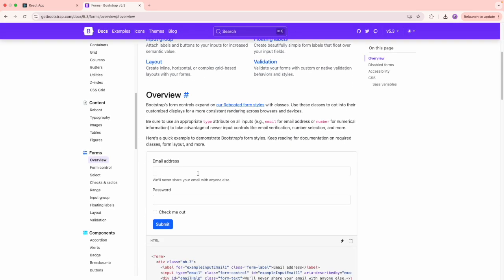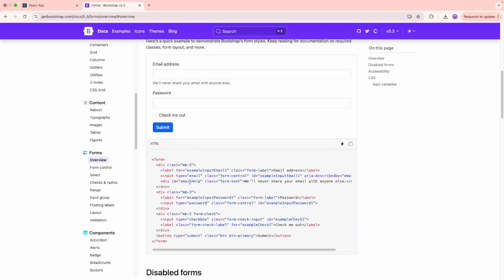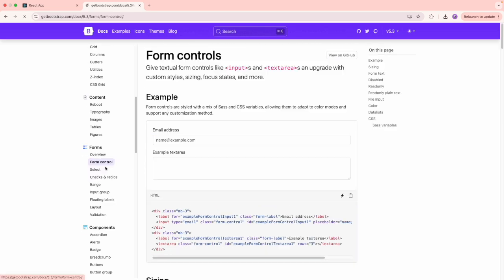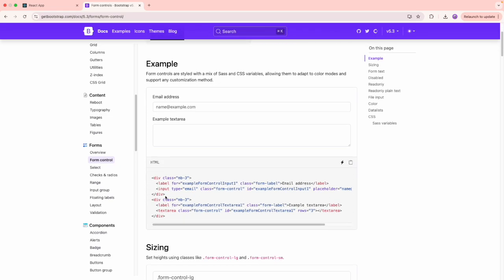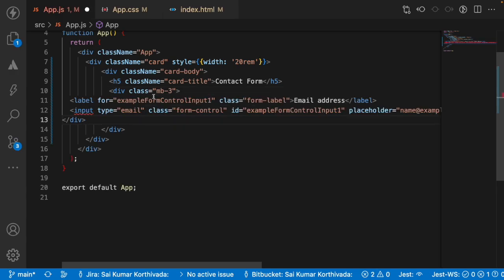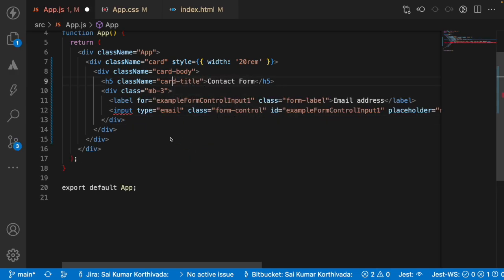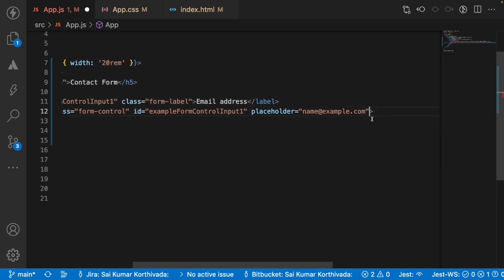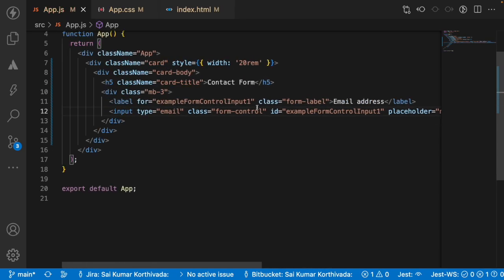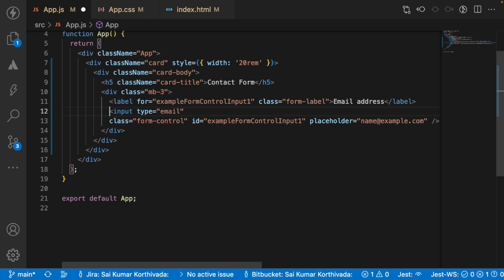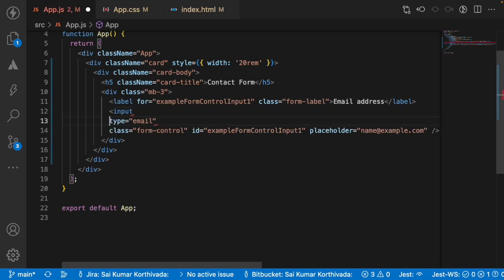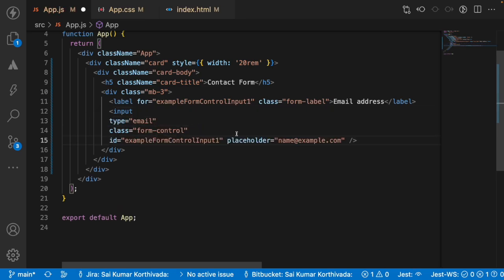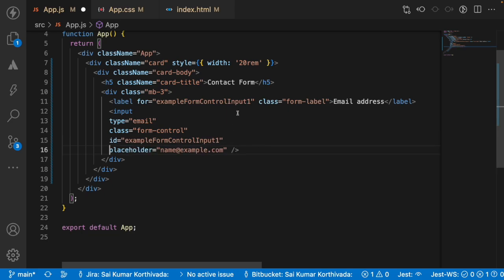So this is our form with email address and a password. I can copy one set of data. Let me copy this div, or you can go to the form control and copy some specific control and go here. So he's expecting three fields. Let me format this. And again, this input does not have a closing tag. Let me close this tag, and I'll put each and every property onto another line. So this is my form.